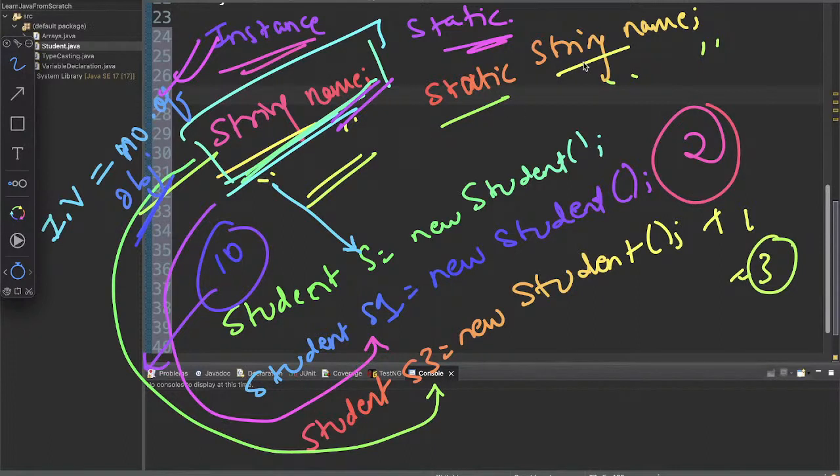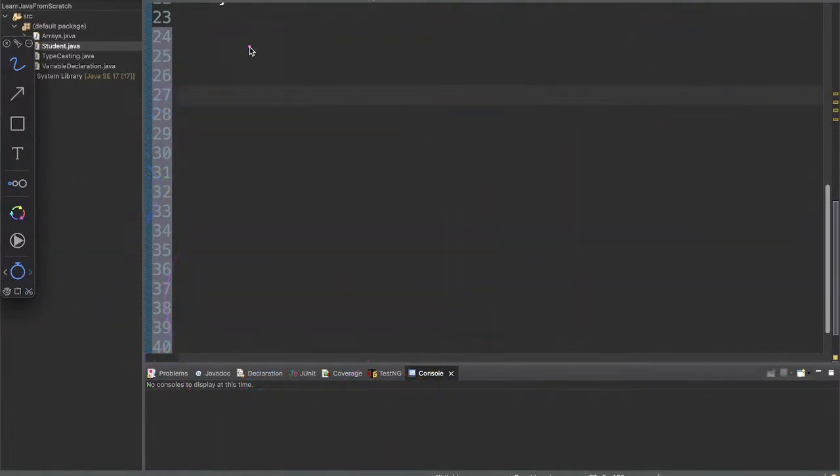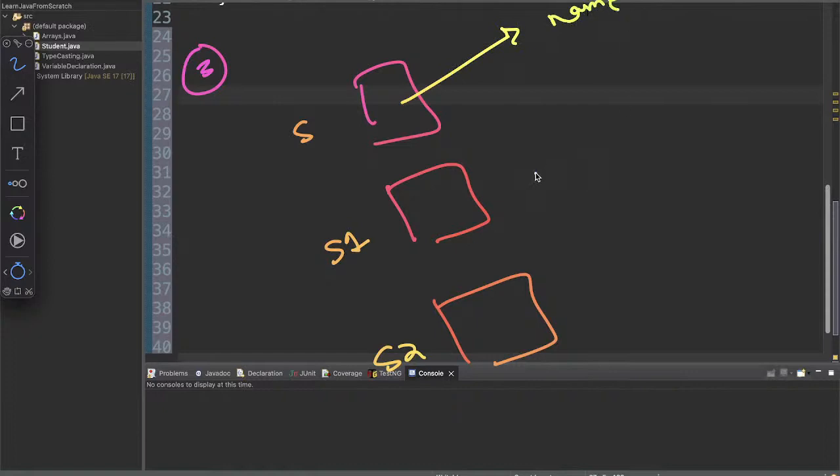Now let's see how static works. Till now you have created 3 objects. Let's say this is the first student object, the second student object, the third student object: s, s1, s2. Each was having its own name variable.